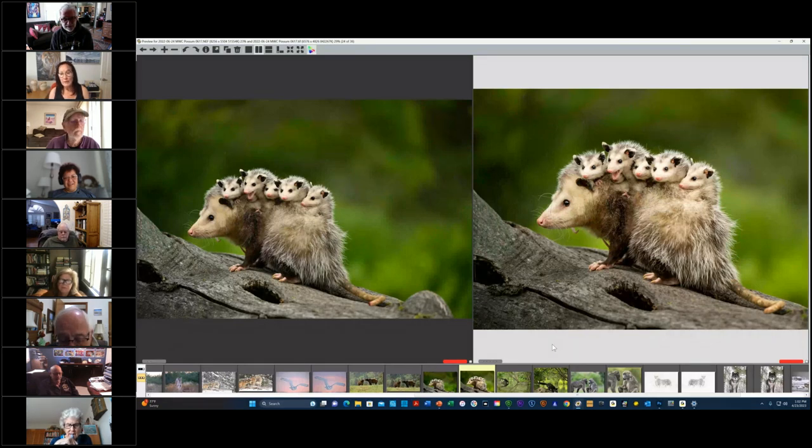And the one thing that I felt was important here was to get as much of those eyes to pop on all those little babies. And I just love the second one in on her back that's yelling. I thought that really made the photo. And this is taken during my spring babies workshop at Minnesota Wildlife Connection. And if you look at both images side by side, you will see the catch light in each of those eyes is brighter. And that's just one of the really important things to do.